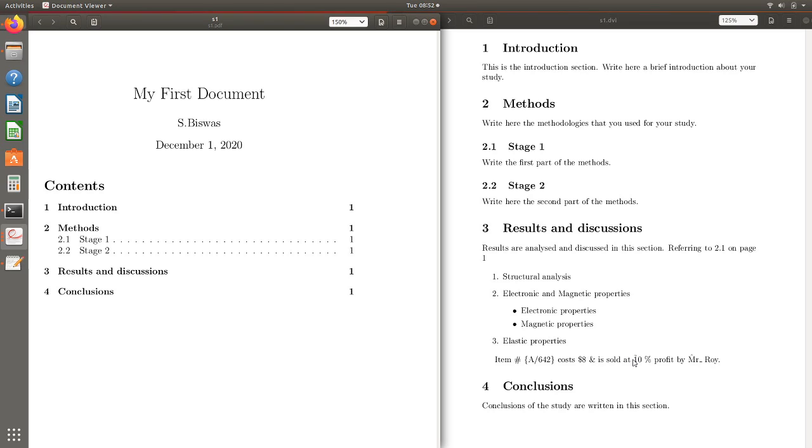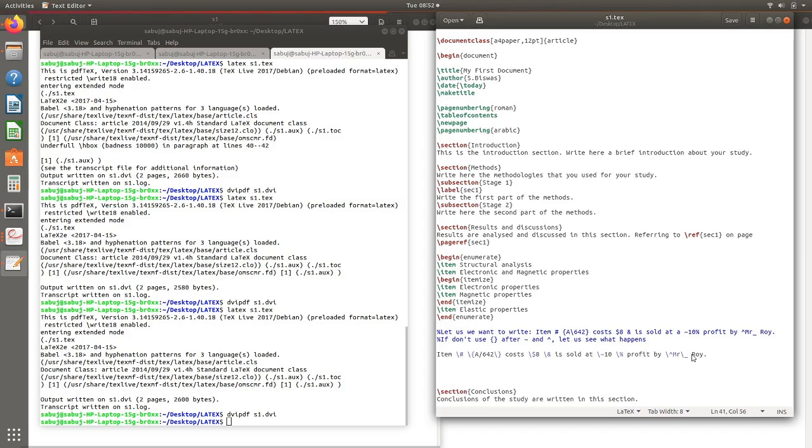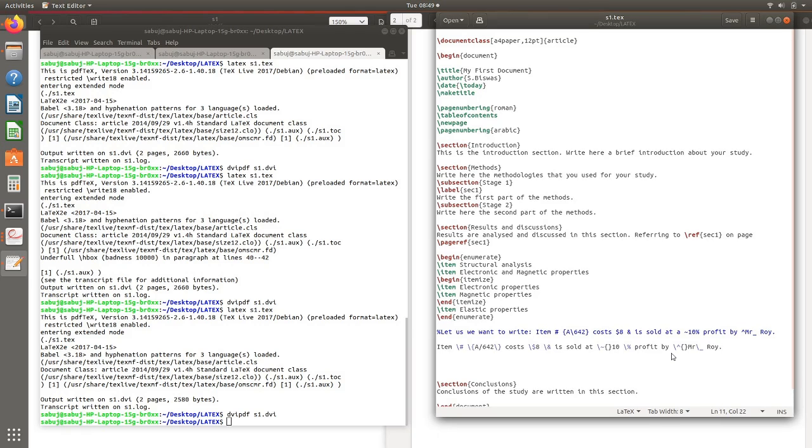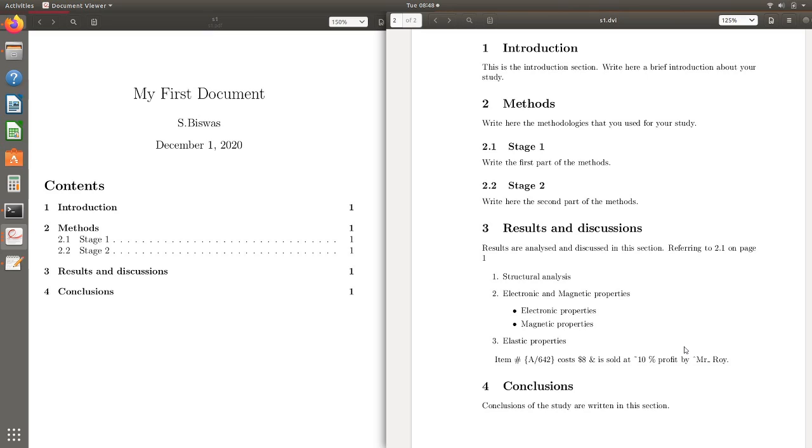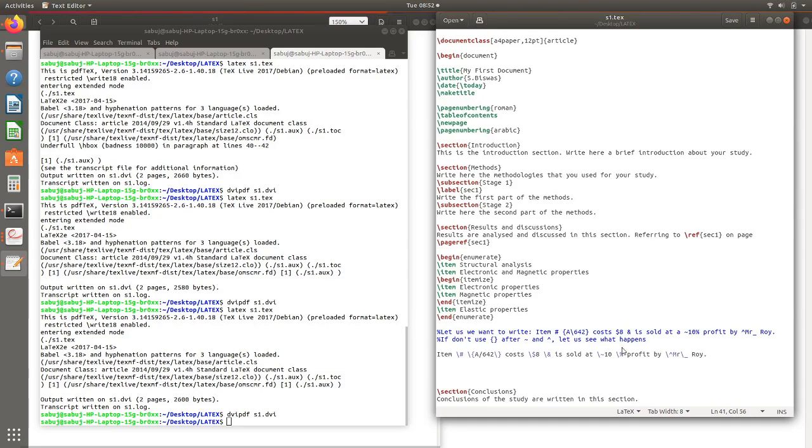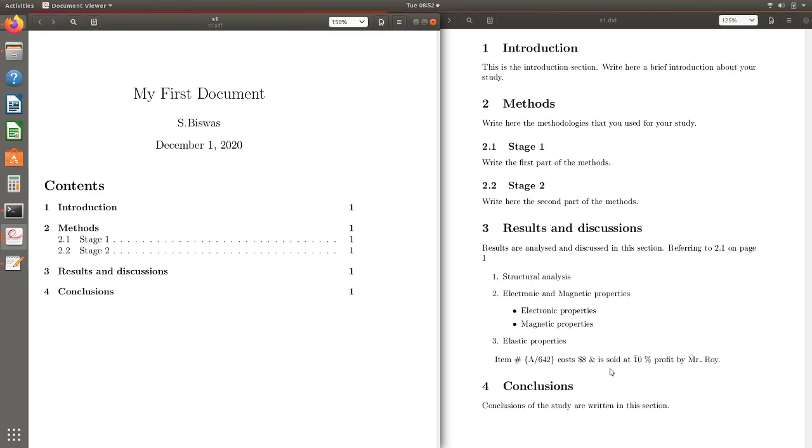See here what happened: as I told, the tilde sign has come here, and the hat sign has come here, because you have not used curly brackets after the tilde and after the hat. With curly brackets, that would produce this; but in our present case we have not used curly brackets after the tilde or hat character, and that produces this.